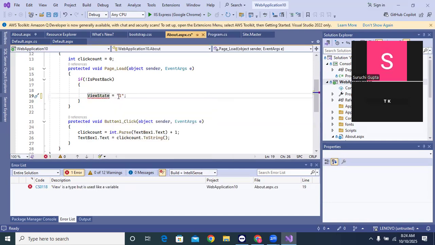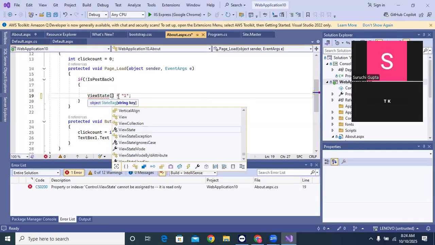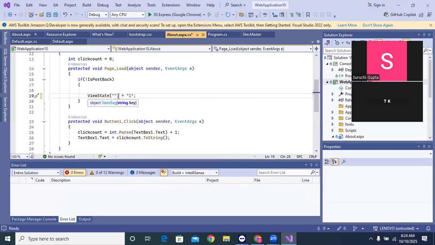In view state, I will declare an object like this, and this is click count. You take click. Do it like this.